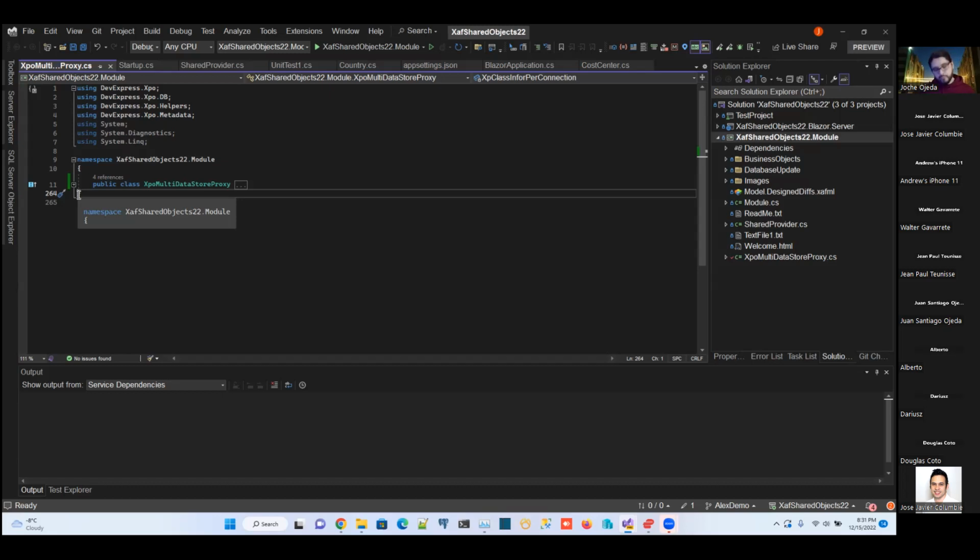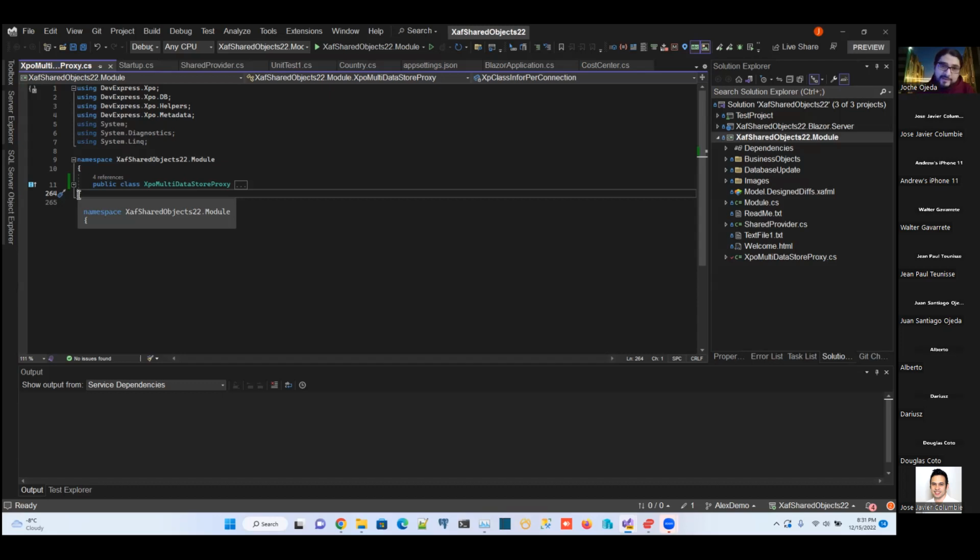And that's also how we created all the other providers that we did for XPO, like the provider for SAP HANA that we originally released, and then Developer Express created their own official version. And also the encrypted SQLite and all those XPO providers. XPO providers are something that we kind of specialize in here in the office.